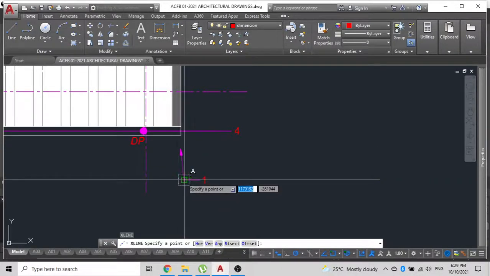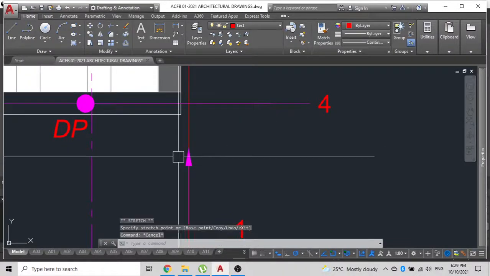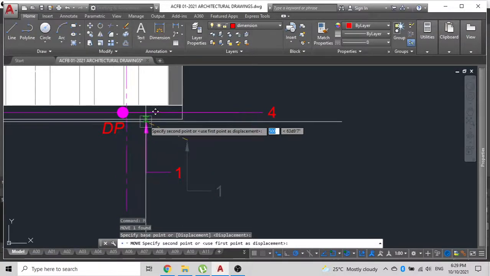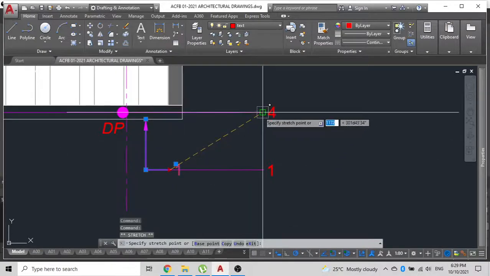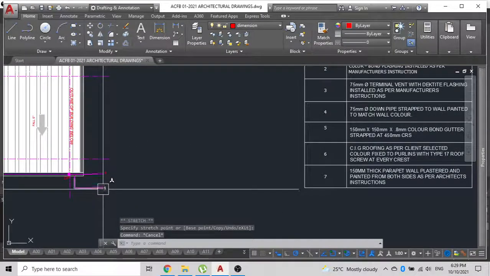Draw an X line, click on your leader, click on this point and just fix that over there. And you can move them out here like so. Click on this arrow and make it flush like so. And that would be number 5.